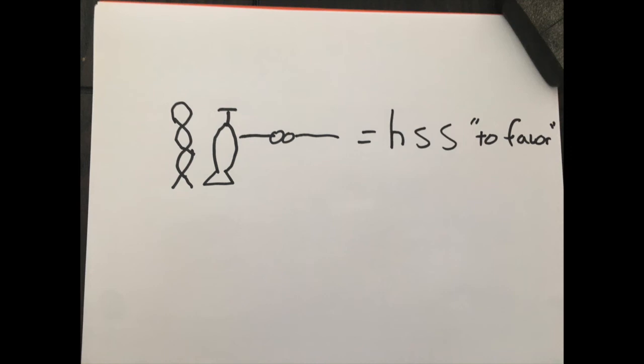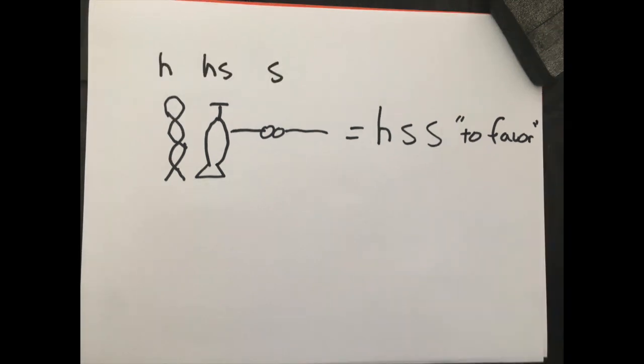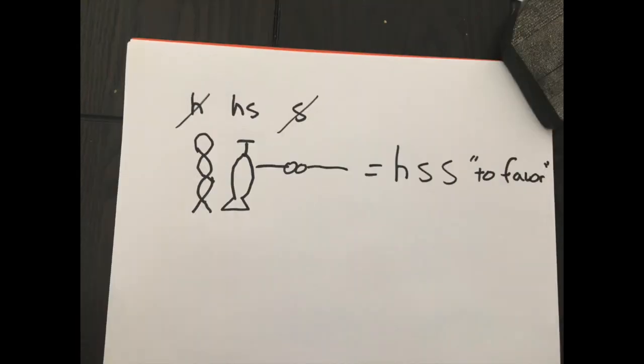Here's a new verb for you. Chis, to favor, which is H and then HS and then an S, which is interesting because you now have helper letters on the front and back of this word. You have H followed by HS followed by S. So you only have to pronounce chis. You can cross off the H and the last S, or, well, really just write with the HS glyph if you had less room. Again, elasticity of the language. So chis, whether you pronounce the other S or not, means to favor.